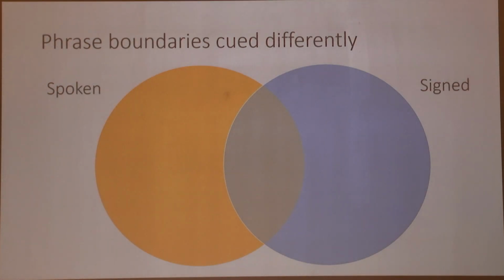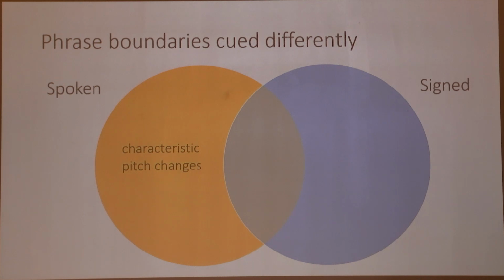Despite these multiple similarities in the neural mechanisms underlying signed and spoken languages, prosodic features are manifested quite differently across language modality. In spoken language, as we know, prosody is signaled by variation in pitch, timing, and intensity of the voice, and a common cue to prosodic phrase boundaries is rising and lowering pitch at boundary locations.